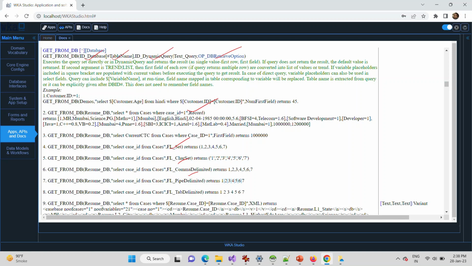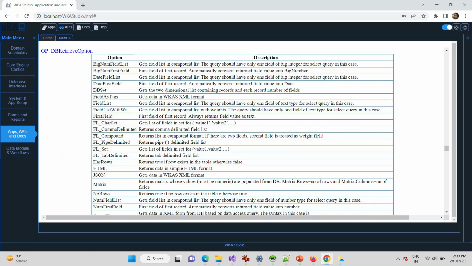If you see this result, it has retrieved the entire data from the database by executing the function. Within that option, for example, here this is an option used to retrieve the data, and there is extensive help available on what exactly it does. For example, here if you use the parameter JSON, that means it gets the data in JSON format. I think there's a need to change the documentation.